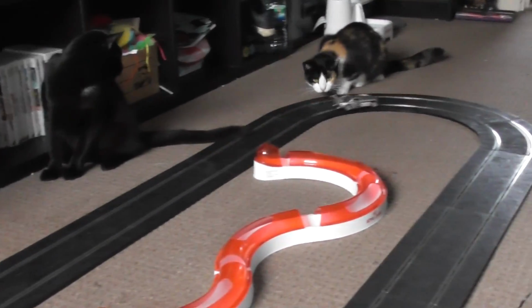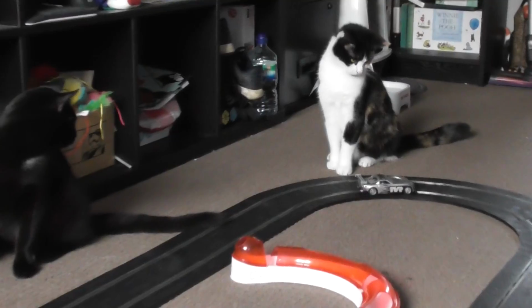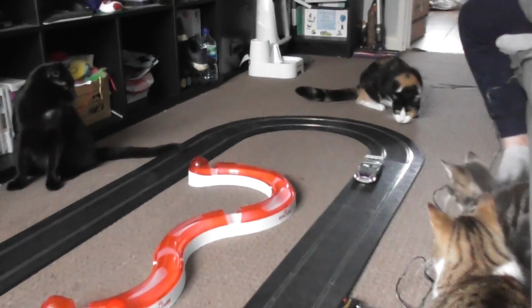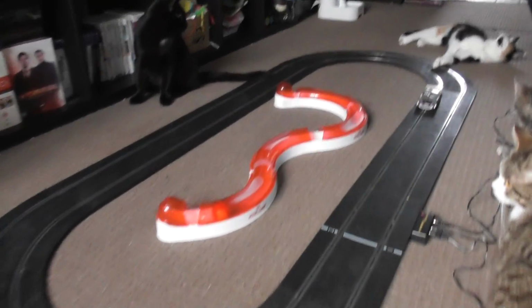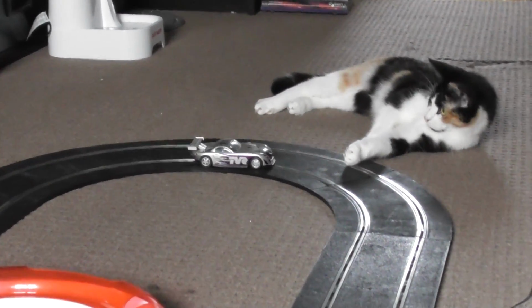Again, as soon as a car goes off, all the kittens have to stop there and have a look. Just like everything pauses. And then it was Amara's turn to be the one that got the curious up at the top end of the circuit. Amara got the curious, and though Amara gets the curious in a weird way, yeah, the cats are all a bit like that. Amara likes to play with stuff upside down.